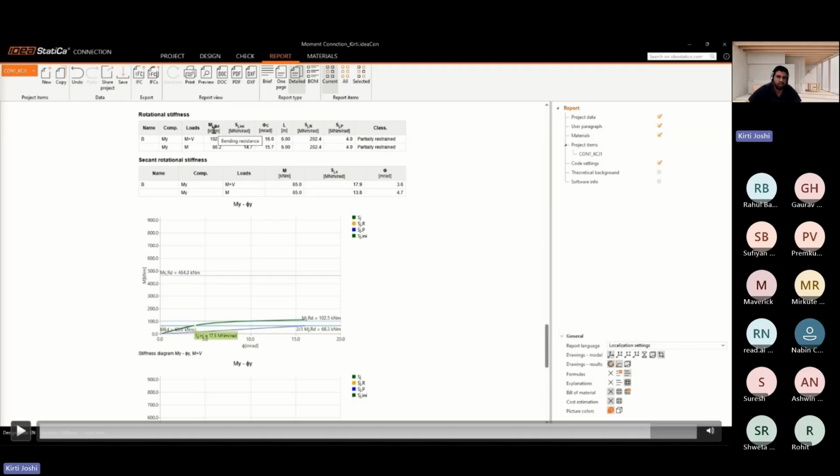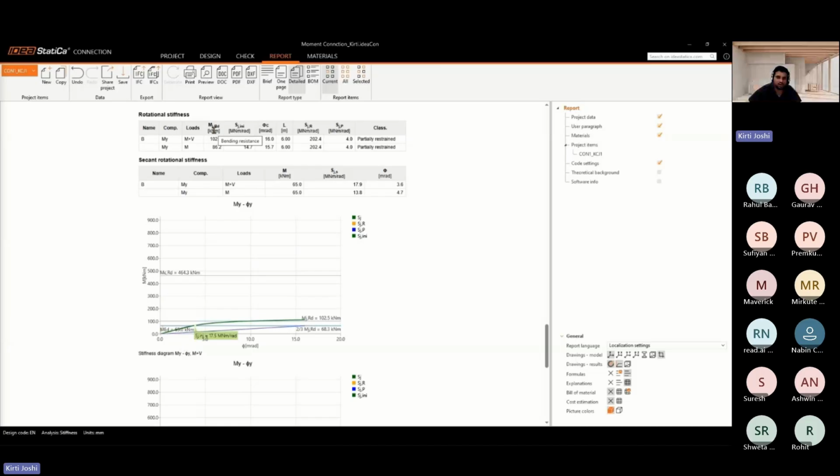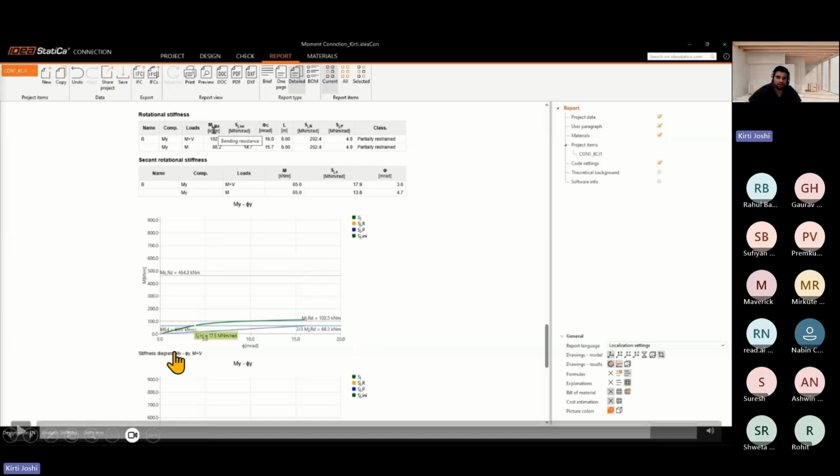The initial stiffness value is calculated where the behavior of the connection is still linear, as you can see on this graph. From here to here, it is quite linear, and it is estimated using two-thirds of the bending resistance, MJRD, and we draw the straight line, and based on that value, that will be our initial stiffness.